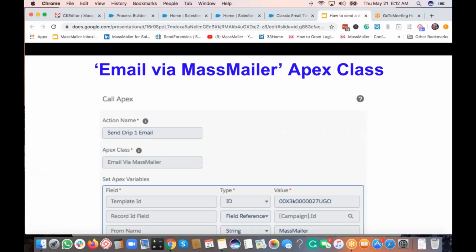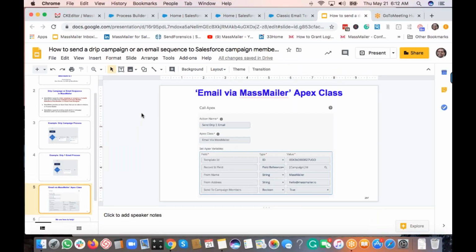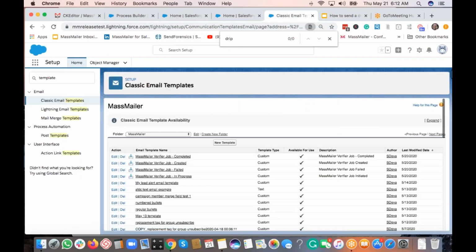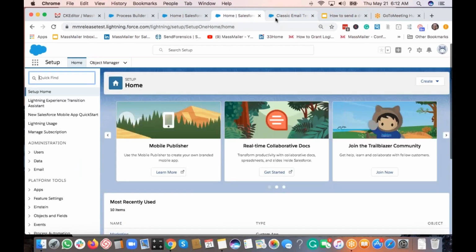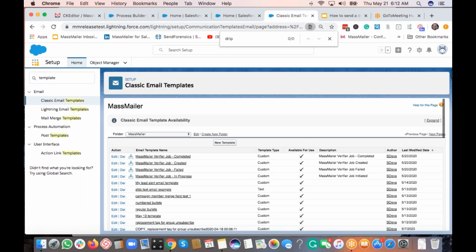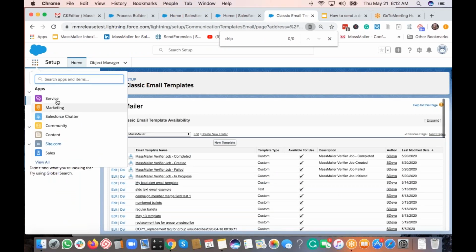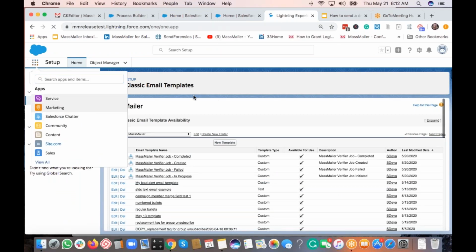Let's take a look at the Salesforce environment now. To start with, I'm going to go very easy on you here. So let's go to campaign. Let's just go create a test campaign.